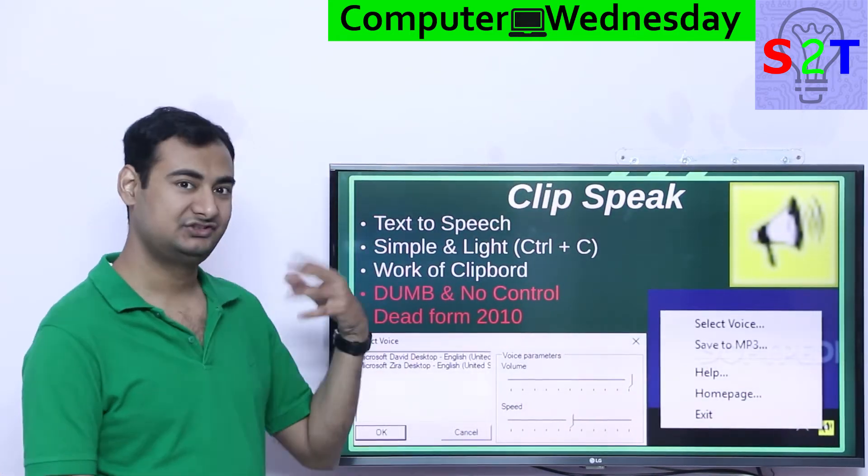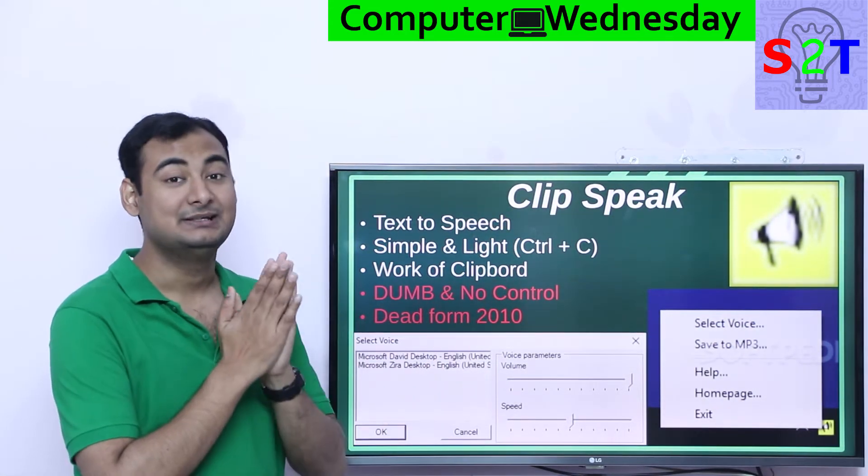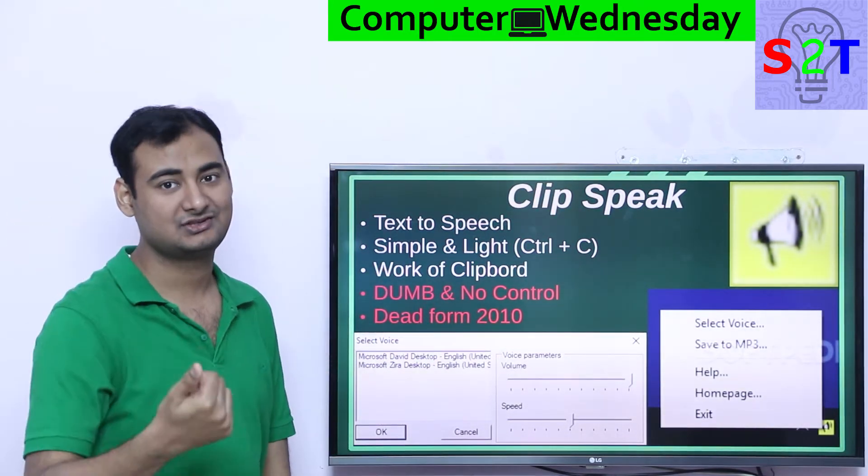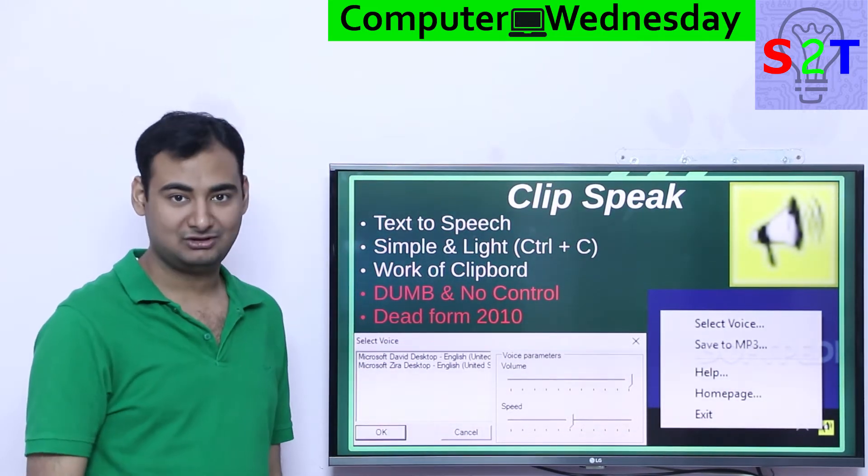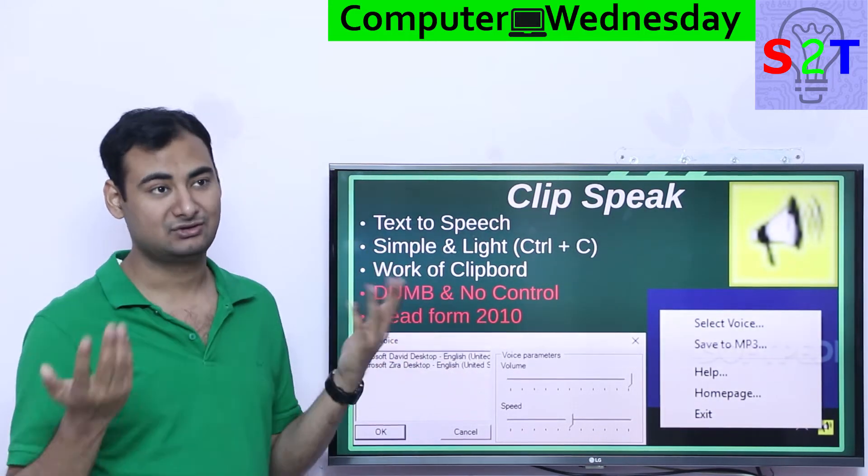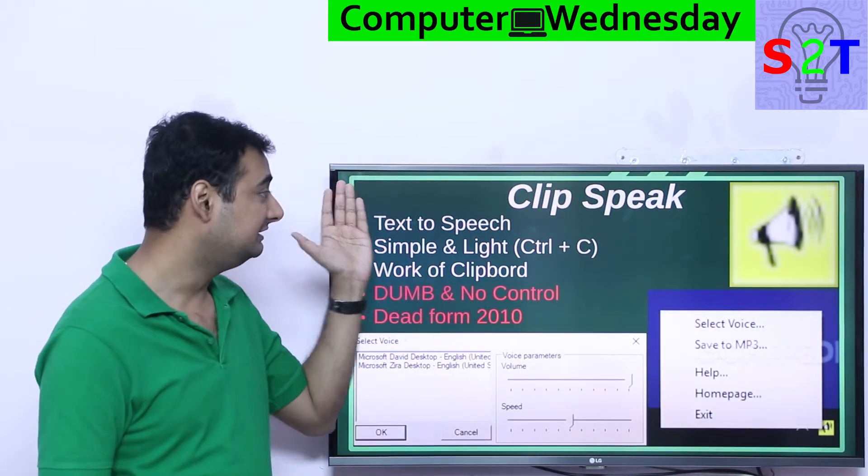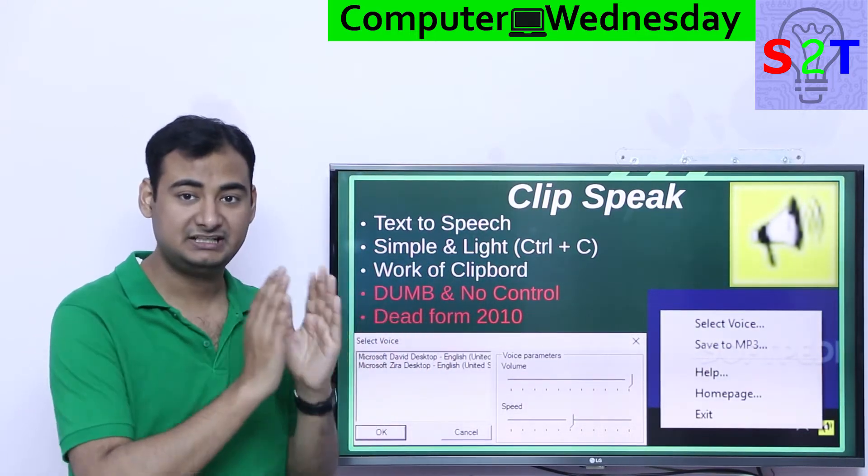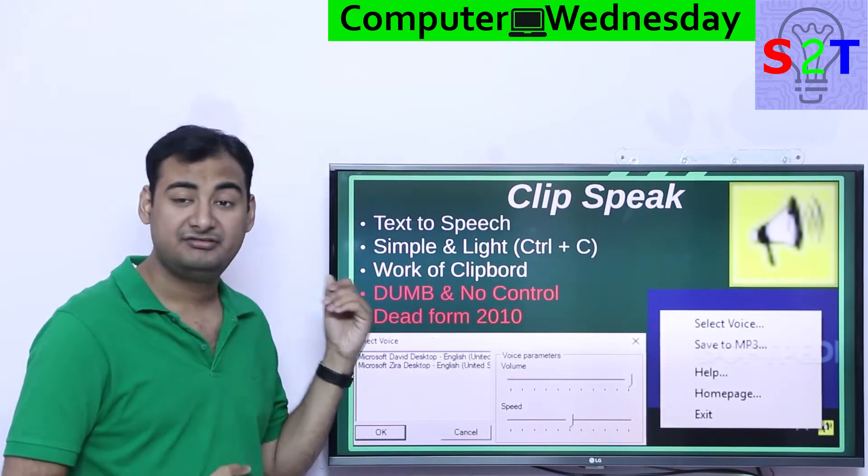Then we come to another secret application, Clipspeak. Now, many people have commented how the heck I'm going through so much documentation. Because Wikipedia has a lot of information, then you have to go through the links, the links that lead to research papers and PDFs and company filings and all that. Those are giant walls of text. We don't like wall of text. Reading through it on a computer screen is not only requiring a lot of patience, which I have none, and it's also harmful for your eyes. So what do I do? I generally utilize Clipspeak is the easiest way I found to read through manuals. Because it's a simple text to speech software, nothing complicated, it just does one thing and does one thing very well.